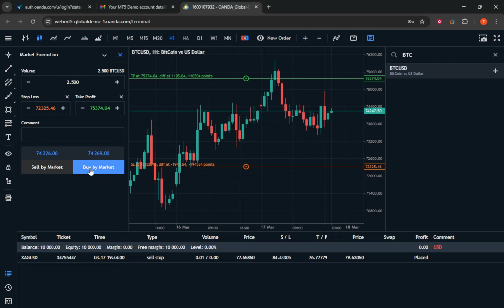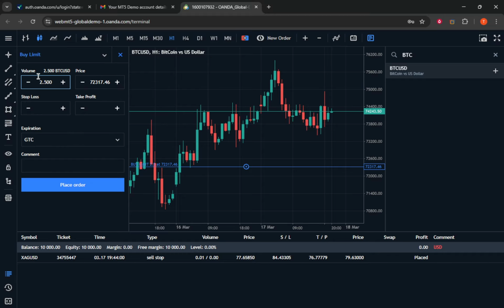You're now trading Bitcoin's price movement only. You are not taking delivery of real BTC in a wallet. Orders on Oanda work just like in Forex. A market order executes immediately at the best available price, which is great when you want in or out right now. A limit order lets you set a specific price, for example, to buy lower than the current market or sell higher. Limit orders will only execute at your chosen price or better, offering more control over entry.